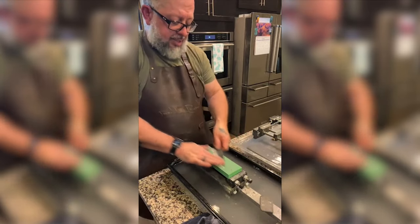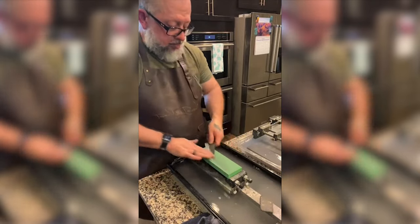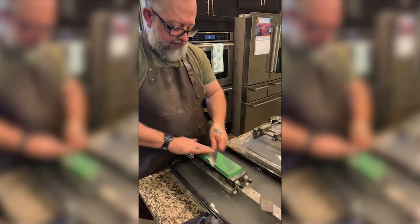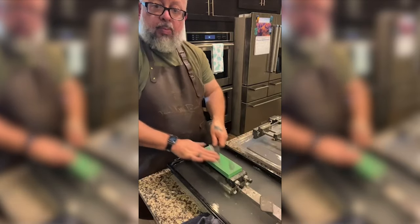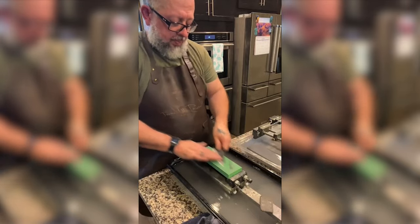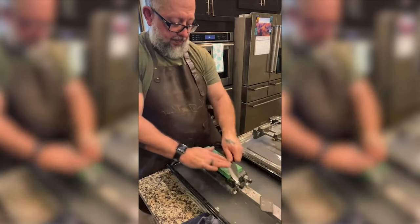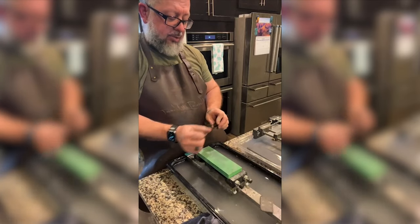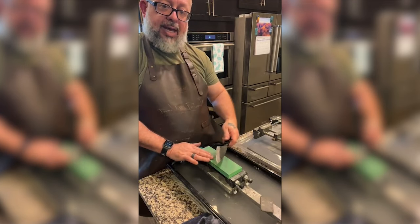Any questions you want to ask, just ask. I don't know more than you on knife polishing. So I'm being very meticulous about the angle that I'm doing, being consistent, meaning that once I get a certain angle, I'm not accidentally rotating.